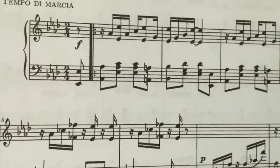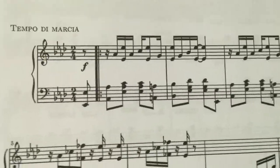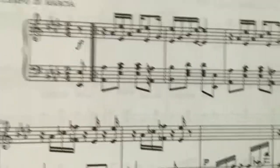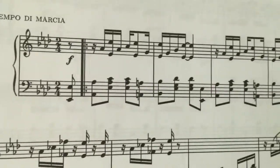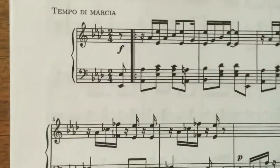Alright, so this part's going to be a little shaky since I'm holding this with my left hand, and I'm usually very tired, and I don't have any fancy recording equipment to hold the camera still. So this is just my sheet music in front of my piano, but yeah, so now you'll see the right hand that we're going to do.